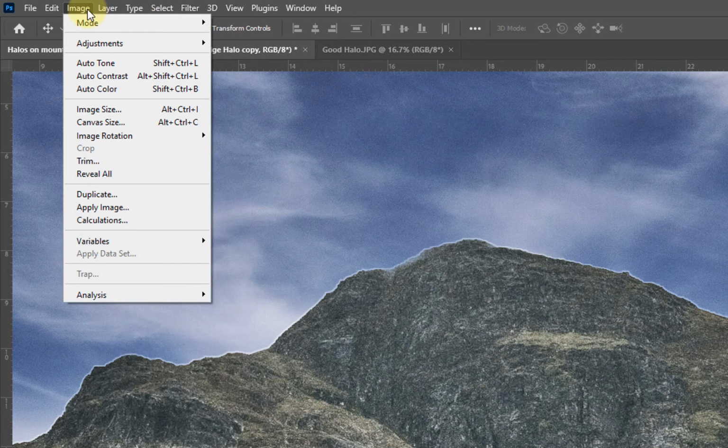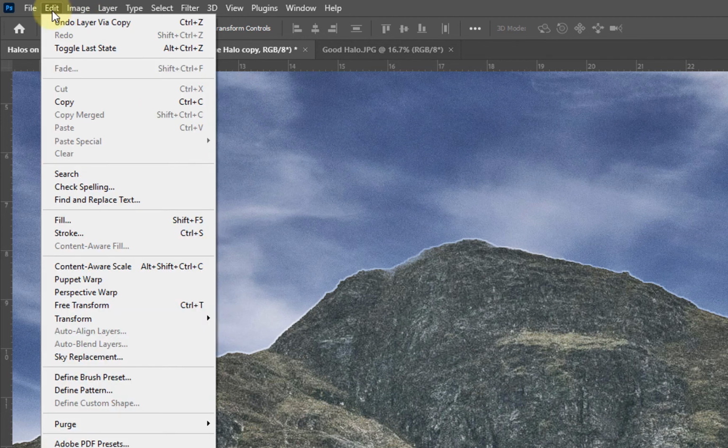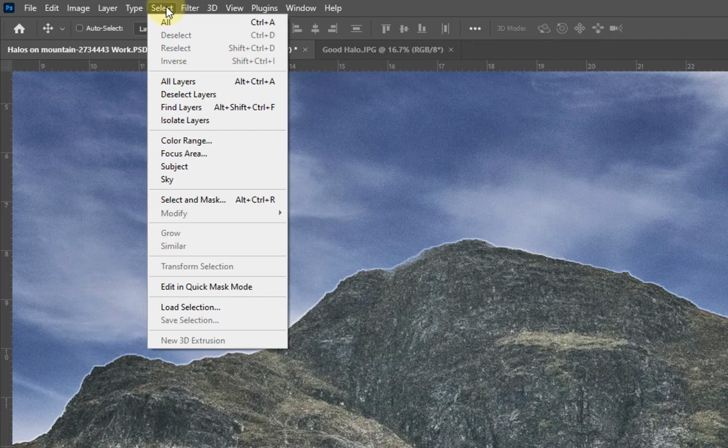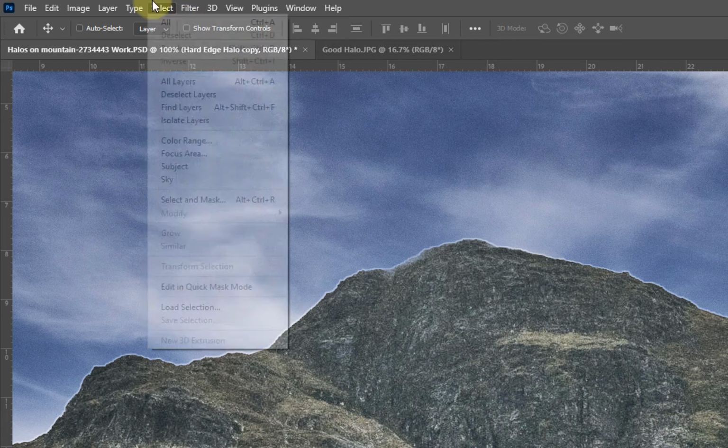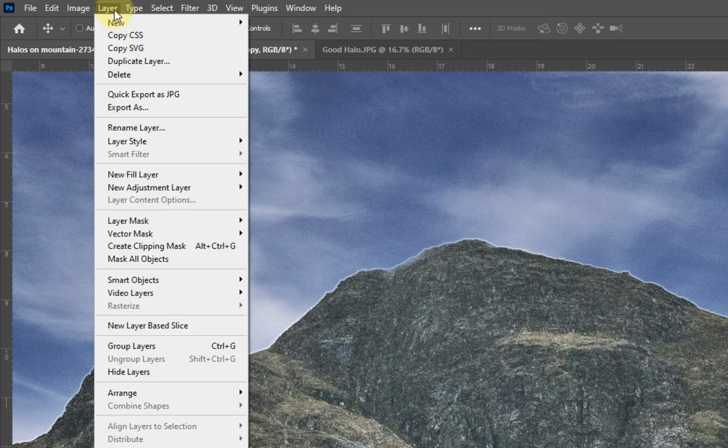Also, just another thing to note, if you are trying to learn shortcuts, you'll see when you get up here into the menus, like here, Undo Layer, because I just made this copy, Control or Command Z. I'm on a Windows machine, so I'm using Control Z. If you're on Mac, it would be Command Z. But you can learn your shortcuts here. If you look up here you'll see Copy, Control C, and Paste is going to be Control V, and so on. Almost every single place where you would have a shortcut available, you can find it listed inside the menu up here. So it's a great way to learn some of the shortcuts as you go. Now, there are so many of them, it's going to be hard to remember every shortcut, but it's really worthwhile.